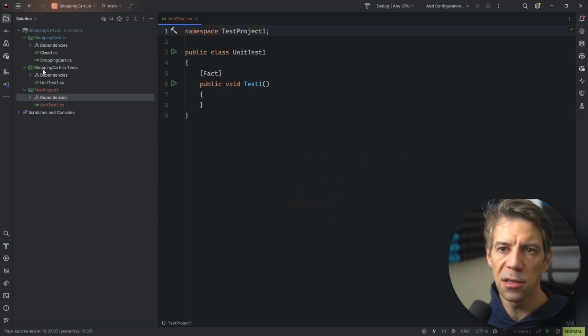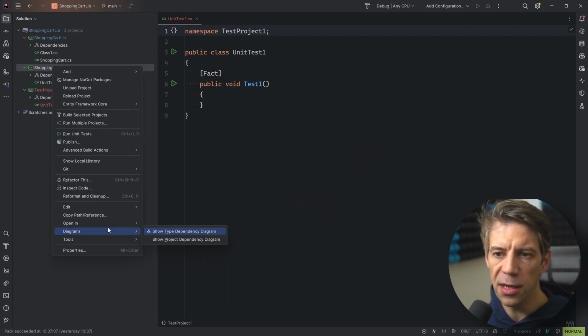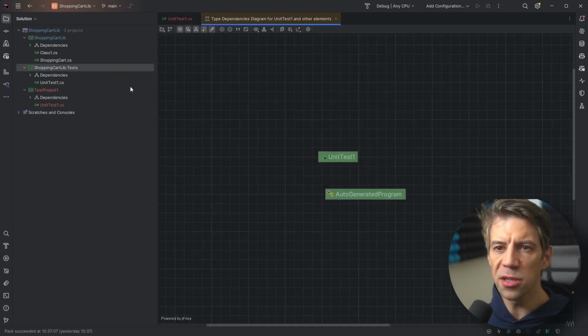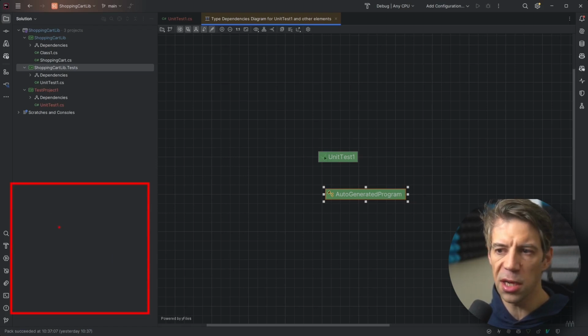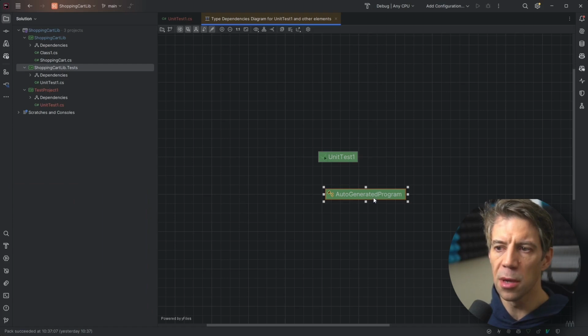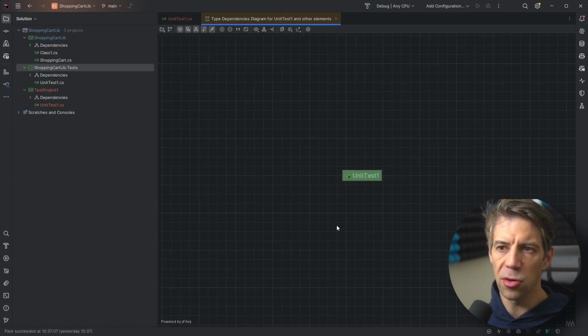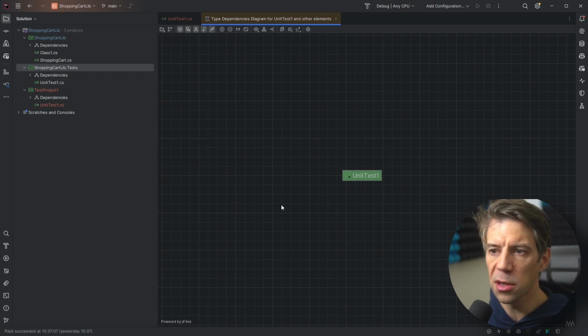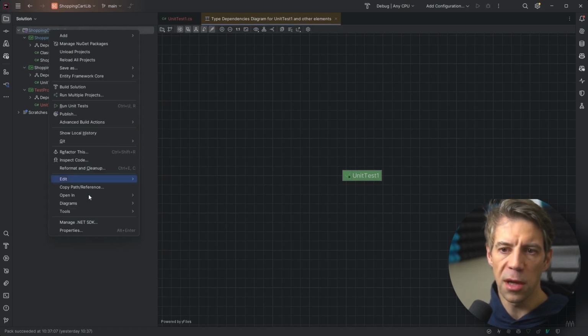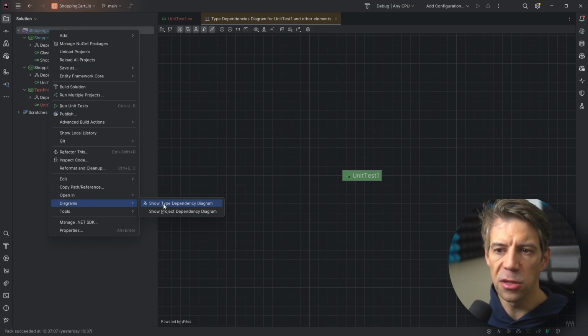So we can go again to here and go to diagrams, and let's choose type dependency diagram now. And because I just did this on the test project, we've only got the unit test class at the moment. Ignore this auto-generated program. And in fact, in this diagram, you can't do this in the project one. The project one, you've got this filter in that pane I showed you before that was here. But in the type dependency diagram, you can press the delete key so you can edit this diagram more. Note that this diagram is not synced with your code. Once you generate it, then you can modify it, but it's not like two-way synced with your code, changing your code. I could have right-clicked on the solution level and done diagram show type, which would have included all the things.